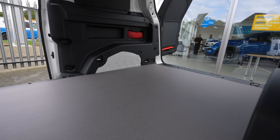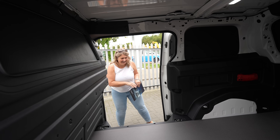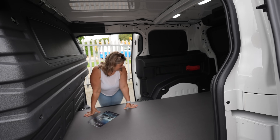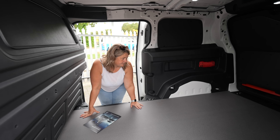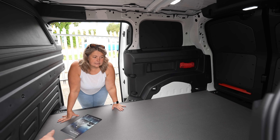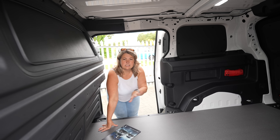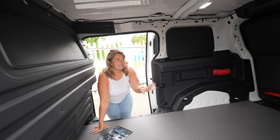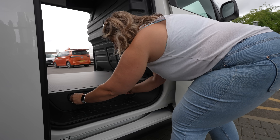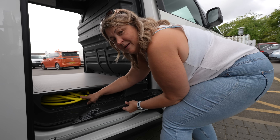There we are - a blank canvas. This bulkhead's coming out straight away. Two sides. This floor's coming out as well. They put storage in the floor, so there's a lot of storage we can gather back here. We're going to look at doing some sort of rail modular system so we can slide it in and out - the seats will slide forward and back, making it really multi-purpose. That's where they store the cables - look, it's yellow. Maybe we'll have to wrap it yellow.